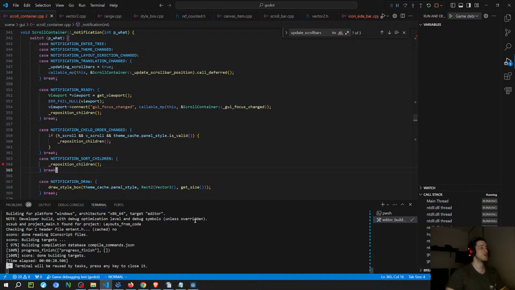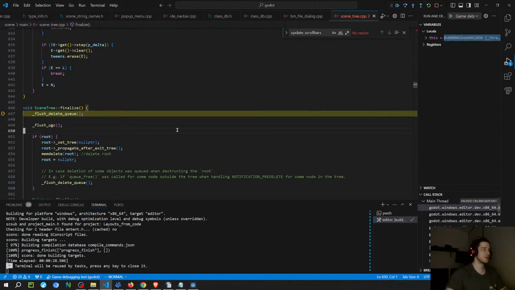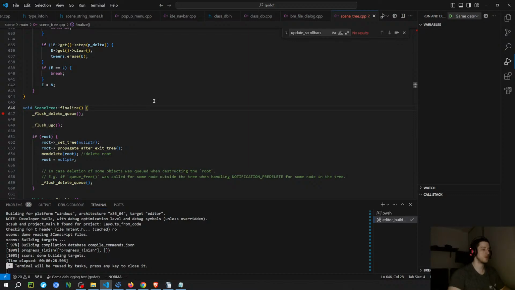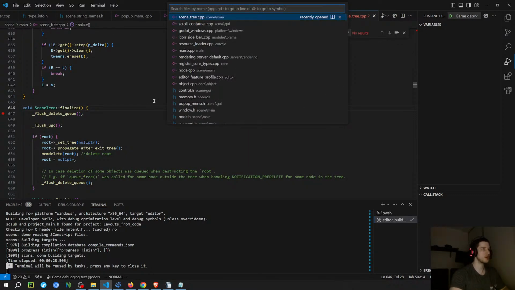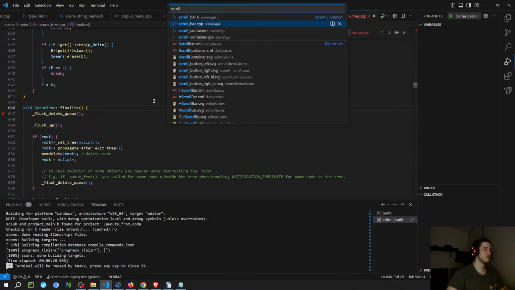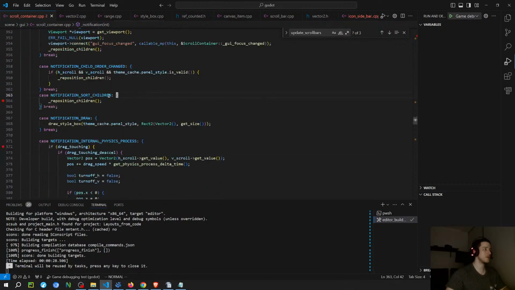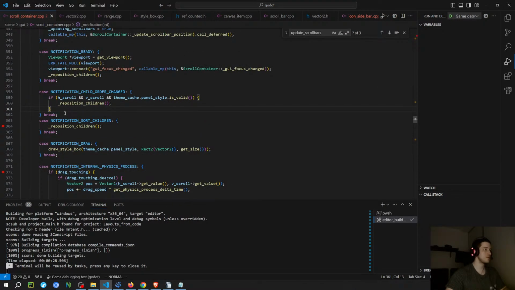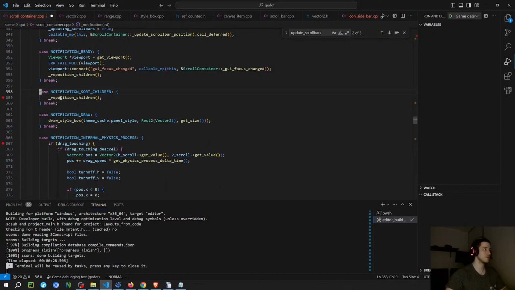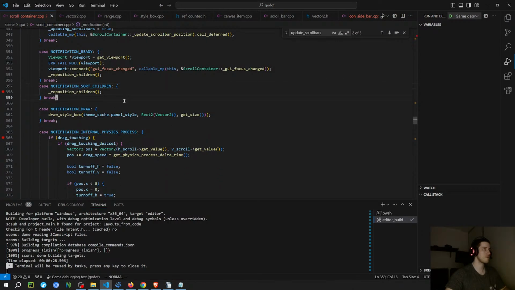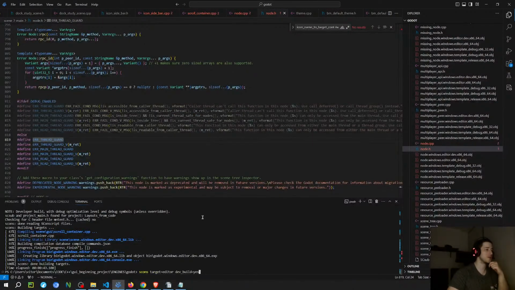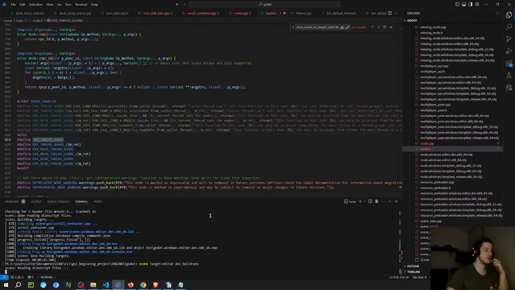Yeah, so the other thing to test is, I should compile. So I'm gonna close, compile again, remove the thing there. Because I'm pretty sure that if I start with the thing, then it's gonna work. If I start with the custom physics as a child of the scroll container, it does show up there.